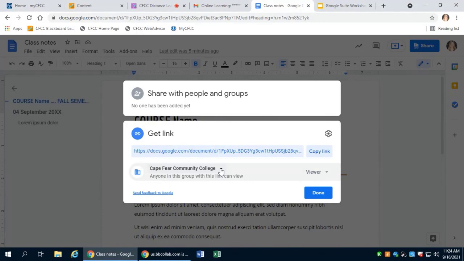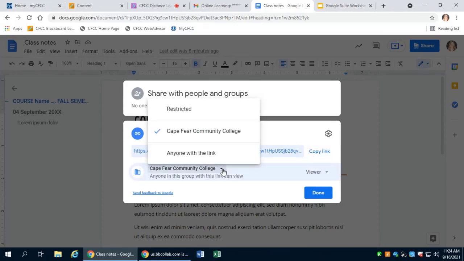So if you're sharing this maybe, for example, through Blackboard, and a student isn't logged into their Gmail account, they won't be able to view it unless they log into their Gmail. So I think that's sometimes where people get hung up with choosing that option. It's a very good way of ensuring that the document is secure and remains within Cape Fear, but just a reminder that if a student does ask you why they can't open it, it most likely is because they're not logged into their Gmail account.